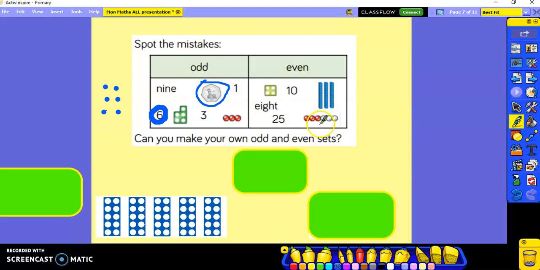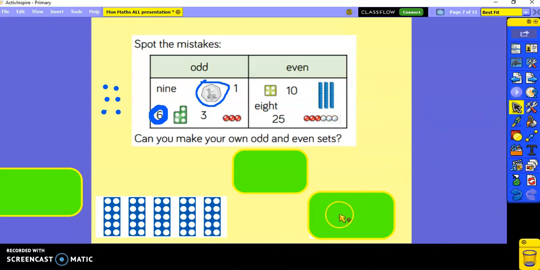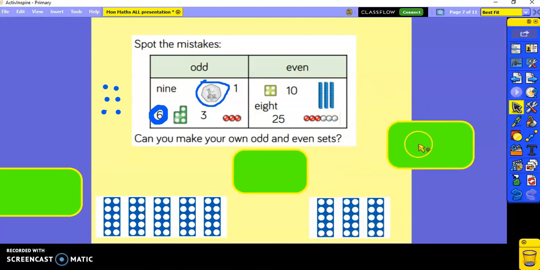And I can see there's 3 here and 3 here. It is equal on each side. So it must be an even number. Then we've got the number 30. Now I can see that there are 3 sticks of 10. And I have made those here again with my Numicon, and I can see that each of the 10s is made up of 5 pairs of 2. They've all got a partner, so 30 is in fact even.